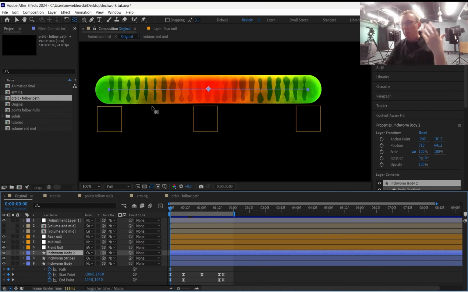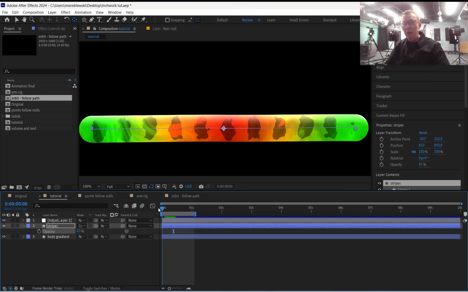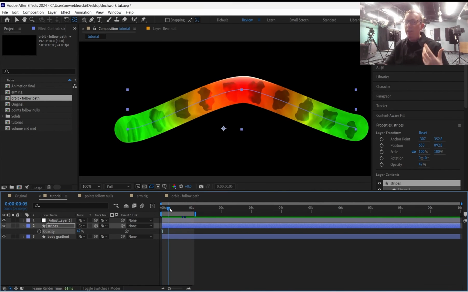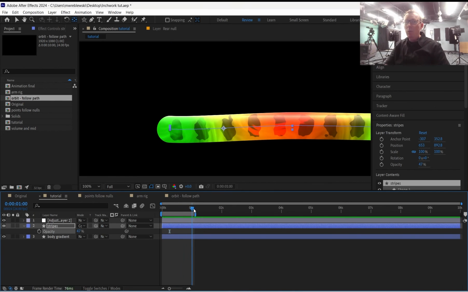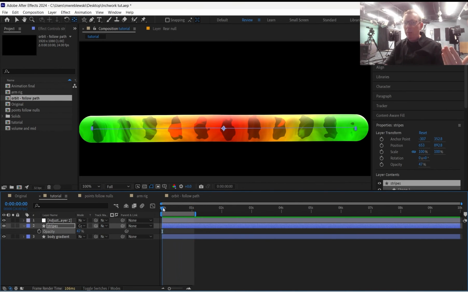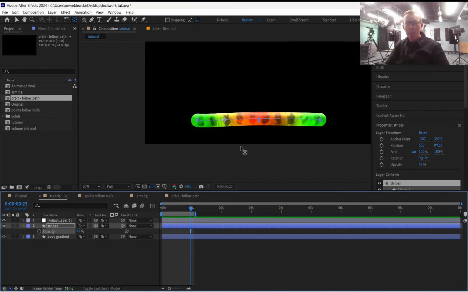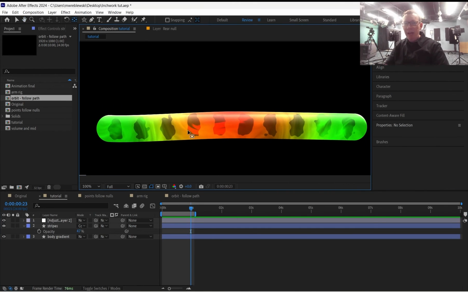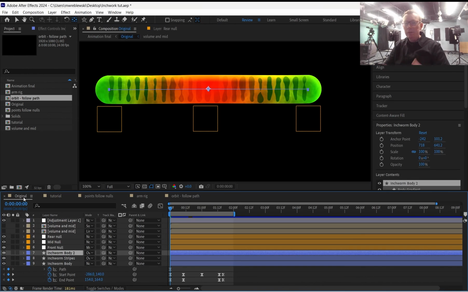Work on your motion before you fine-tune your look and feel, and then try and keep it consistent. You know, like we moved the gradient so the gradient moves with the character. We moved the CC light sweep to move with this. We moved the texture to keep moving in the direction of your work. It's just being consistent, trying to keep your volume, trying to pay attention to little details, adding visual interest when and where you can. Like we said, we did the gradient, we added some noise, we added the light effect, we added the stripes. It's far more interesting than just having a line moving around.